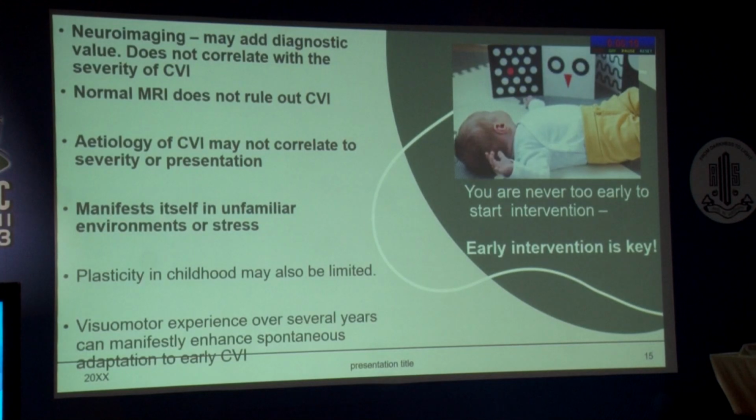You cannot take for granted that a child, the same way they were in the office, will be that way throughout their entire day-to-day life. So in new places, when there is stress, new problems, new functional disabilities will keep popping up. Plasticity in childhood is limited. Do not take for granted that it's a younger child, so they will always improve. This is a compromised brain, and plasticity is always limited.